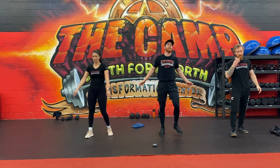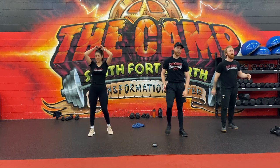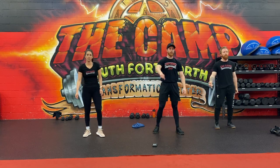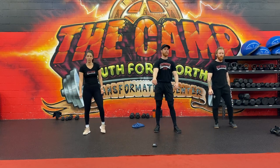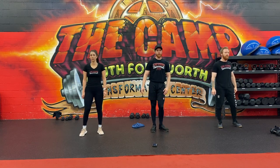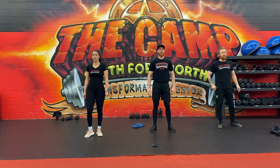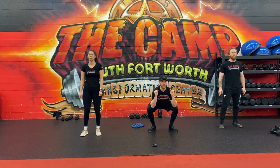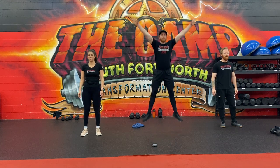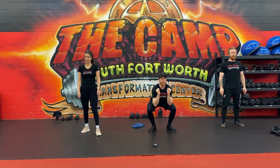One more movement. Keep it going. Our last movement, we're gonna be doing some star jacks, some fireworks, some explosions, whatever you wanna call them. We've got these for 40 seconds. What we're gonna do, we're gonna come in, good squat position, and we're gonna explode up and out. Up and out, up and out.